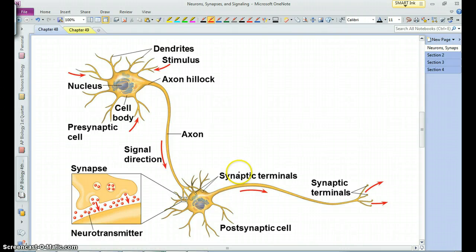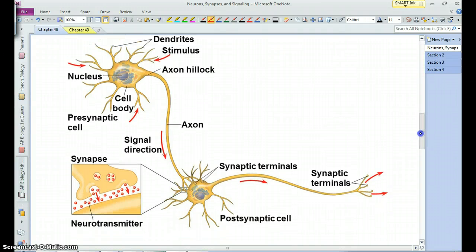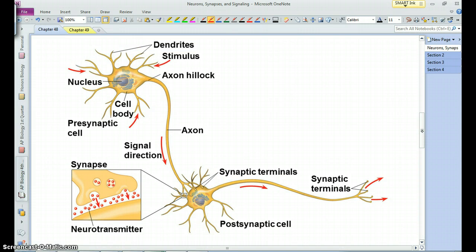At the connection between the two cells, the synapse, this is where neurotransmitters are released. We'll talk more about neurotransmitters a little later. Keep in mind that neurons form a one-way network. That is, nerve impulses go one way. They start up at the dendrites and then into the cell body and down the axon to the adjacent neuron.